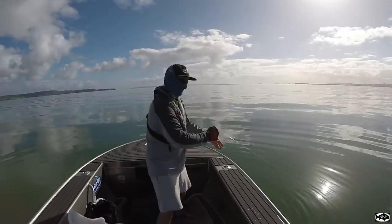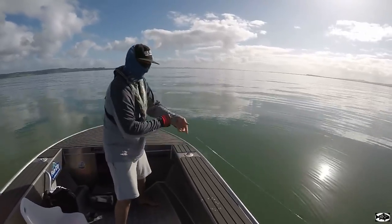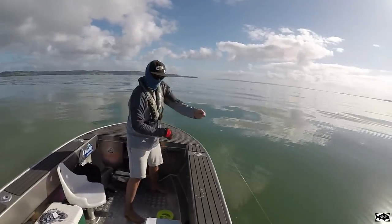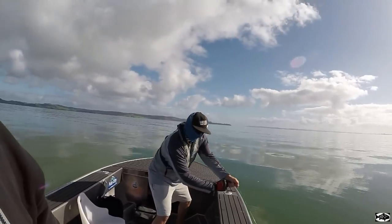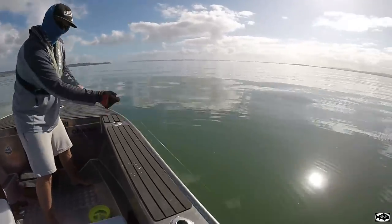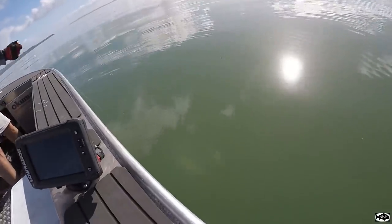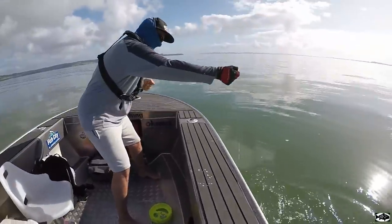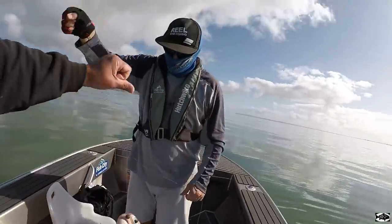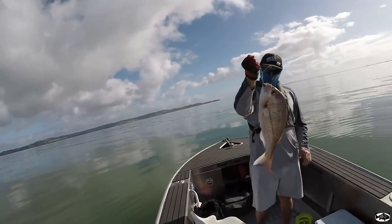Steve is hooked up on the little handline, doing the damage. A little bit better fish. We're hoping it's at least a snapper — being a bit of a fish, not a kawai. Already got a kawai for some fresh bait. Looks snapperish. Steve-O's first snapper on the handline! Yeah, yippee. There you go — nice little fatty, and a snapper.